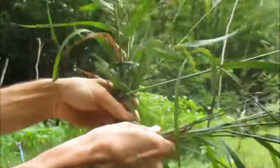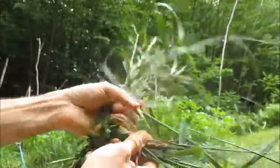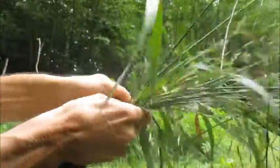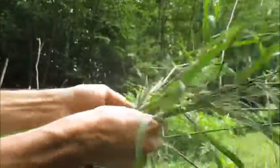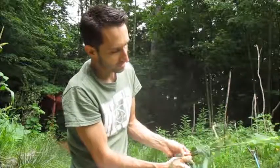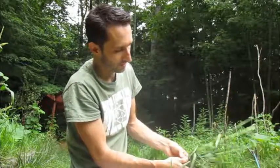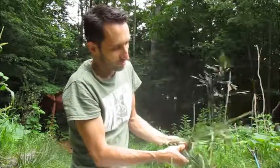This is the primary step of what you're doing. I wouldn't normally do it like this, but I'm doing it this way to show the camera a little more. I'm squishing the fibers as I go too, because I feel like breaking up and mashing them is going to help them not be brittle later. Normally I would do it down like this, but I'm doing it this way so you can see a little bit better.